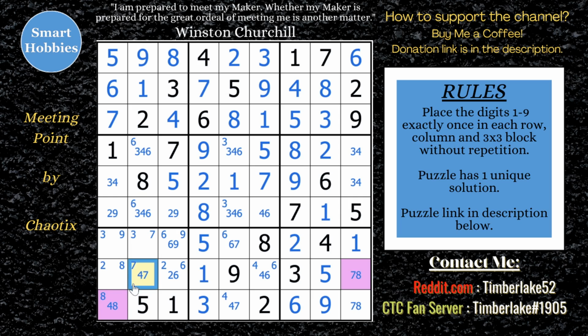So it looks like 4, 7, 4, 8, and 7, 8. So if this is a 4, that's an 8. This is a 7, that's an 8. So any cell that sees the 2 purple can't be an 8. So if this can't be an 8 anymore, that's going to be a 7, right? And so cool. I think that was some intended logic, and that's going to give us the rest of the solve. So 7, 4, 8, awesome.